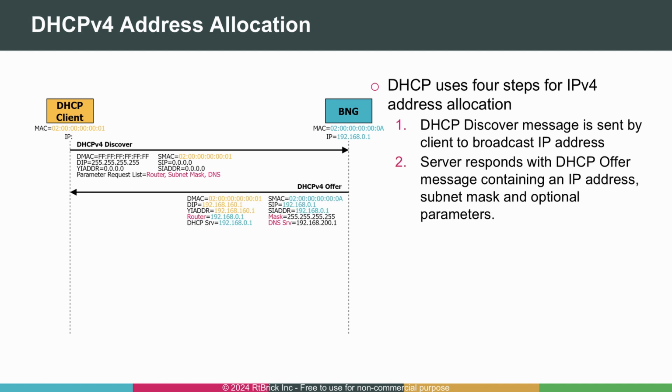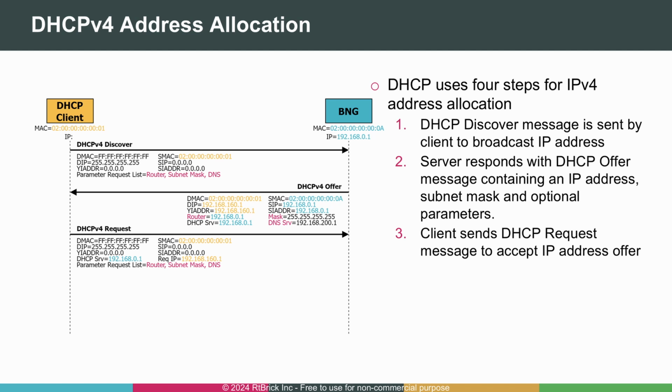Once the DHCP server receives the DHCP discover message, it responds with a DHCP offer message. This message contains an IPv4 address that is not currently in use and that is encoded in the Your IP address field, as well as a subnet mask, and the lease time. In addition, optional parameters such as the default gateway or DNS servers may be included. The server encodes its own IP address in the Server IP address field. The DHCP offer is sent back to the client device as a unicast using a temporary IPv4 address.